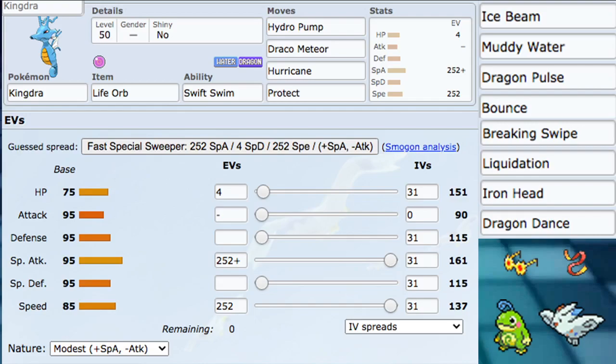So as far as the moveset goes, we are running Hydro Pump, Draco Meteor, Hurricane, and Protect. This is a very Dynamax oriented set. We're running Life Orb, so we have the really good flexibility to Dynamax when we want to. We're usually going to be Dynamaxing. Hydro Pump and Draco Meteor both give you the most amount of damage in a STAB move when you Max.